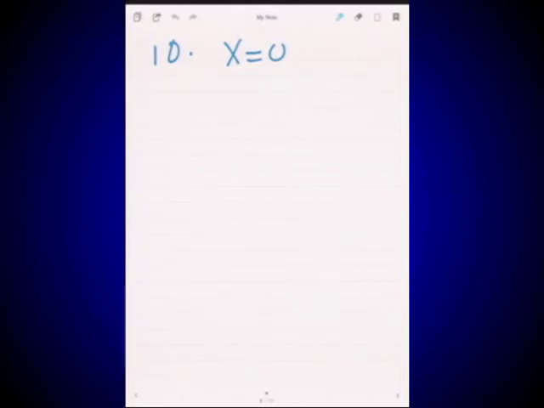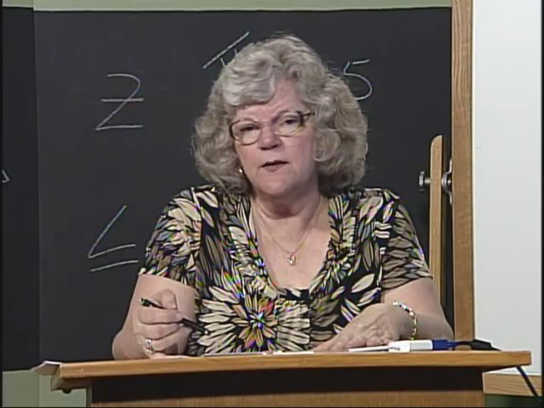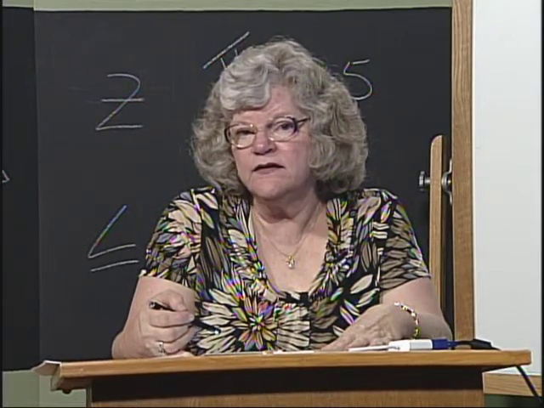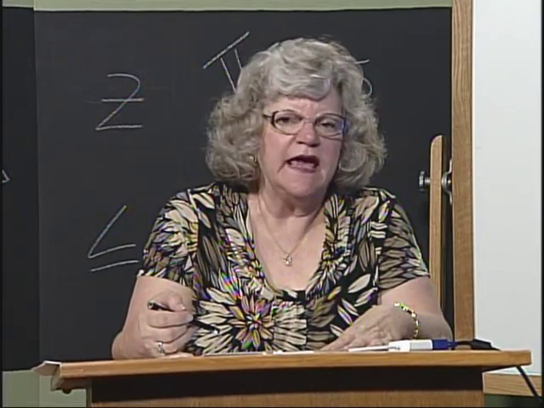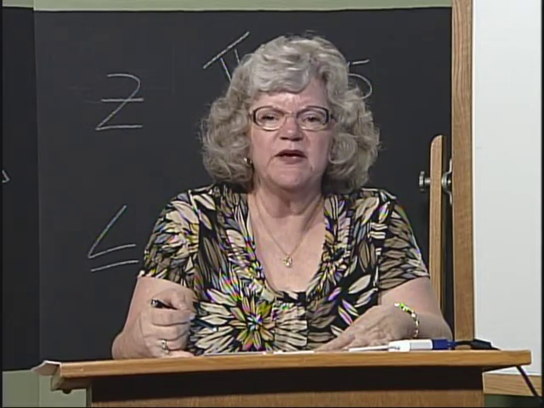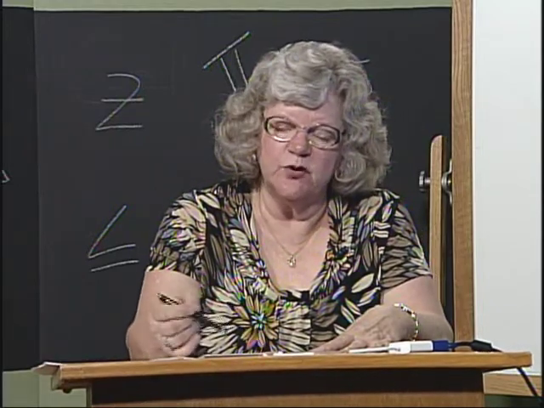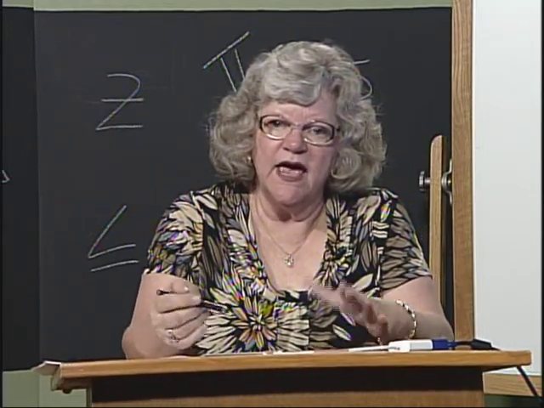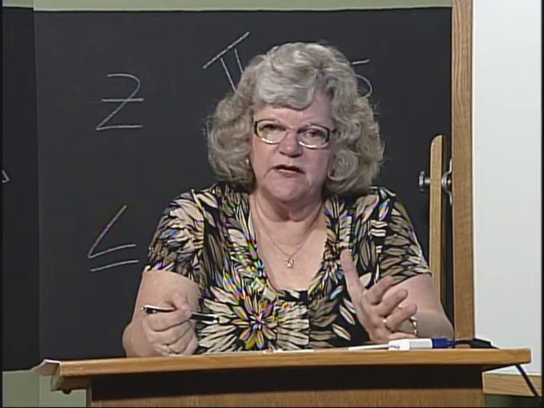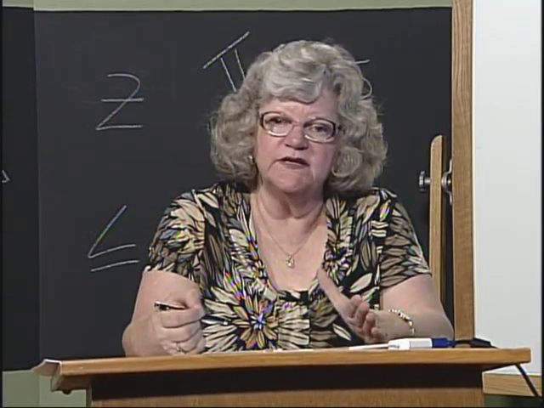Well, now we're trying to graph x equals 0. So that is x equals a constant. Well, if y equals a constant made a horizontal line, what kind of line do you think x equals a constant might make? Sure, it's going to be a vertical line. So, and I have no y here, so I can't solve it for y and read my intercept anywhere, read my slope anywhere. So I think I'm going to go with the chart method like we did the second time with y equals 4.